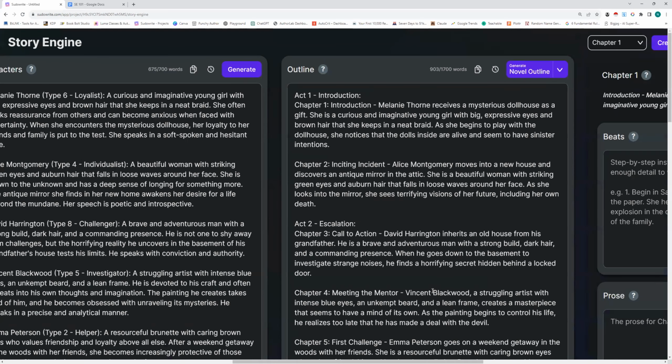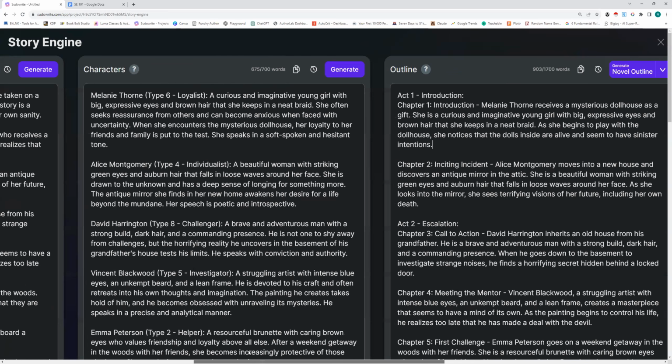So not perfect, but again, if this was a story I was publishing, I would just go through and make sure everything's the way I want it. And this is another box that I like to fill up as much as I can. So put in some extra details if you know you want certain things to happen or certain things to be present, put that in there. Any questions on the outline?